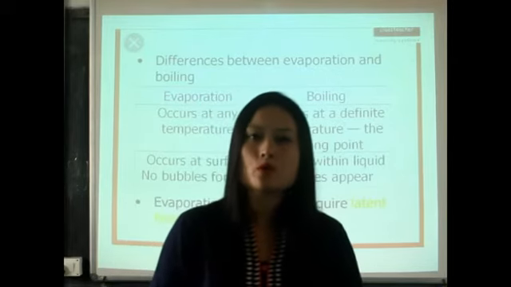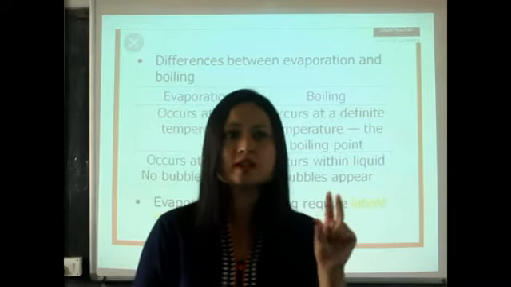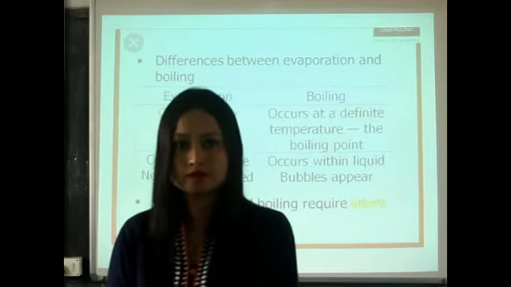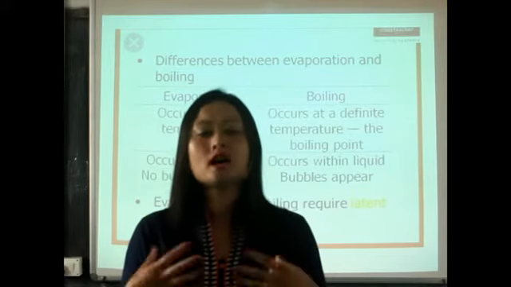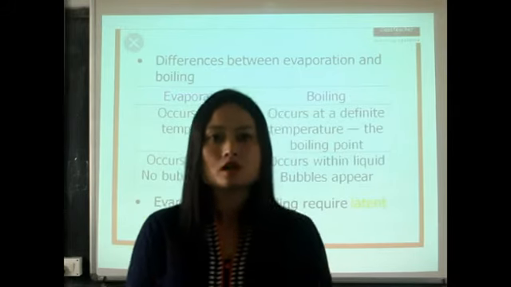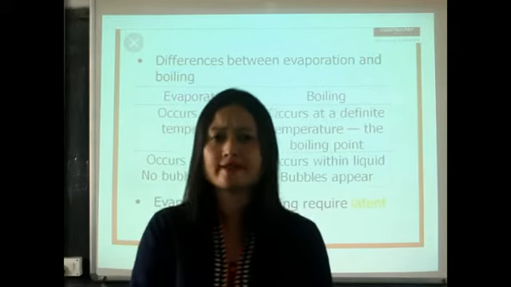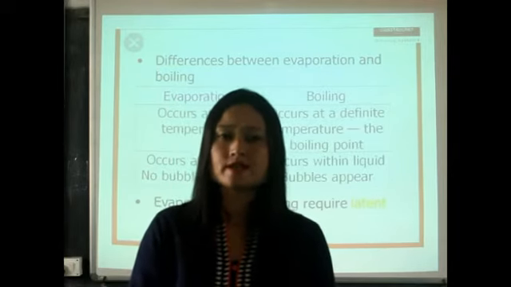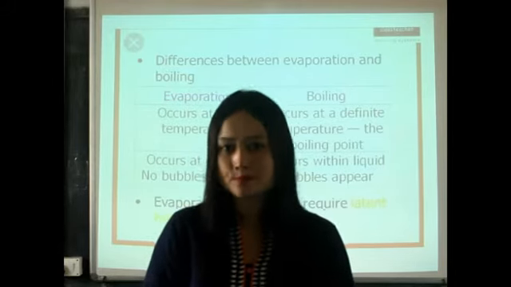Whereas boiling requires a certain temperature. That is your boiling point. So different liquids have different boiling points. Okay. Water boils at 100 degrees Celsius. You know that. So there are other liquids which boil at different temperatures. You cannot just expect all the liquids to boil at the same temperature. That's why boiling has a fixed temperature, that is called boiling point.